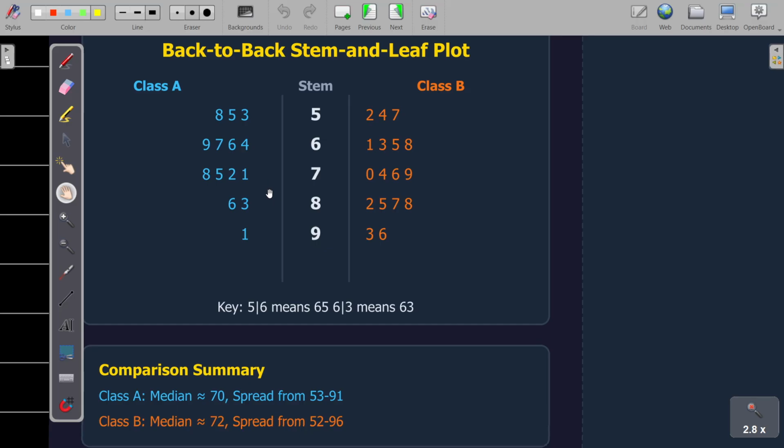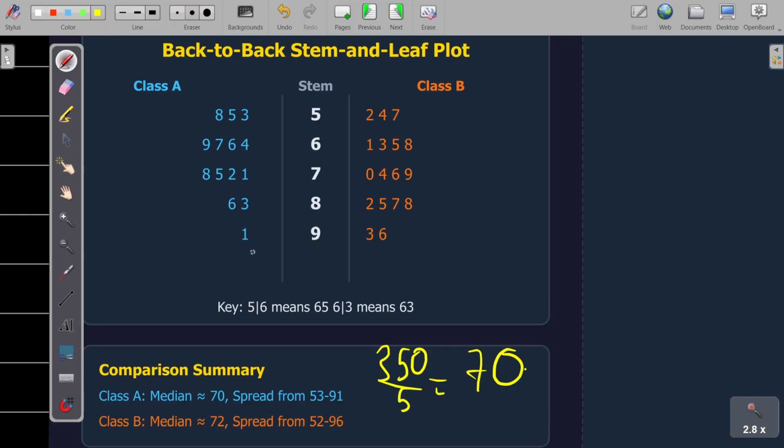The mean is the total sum divided by the number of scores. So for class A, that adds up to 350, I suppose, if this was to be correct. Hold up, just a little bit. Yeah, that should be 350. Now, of course, we need to divide that by 5. So let me just write that up. So we have a class A mean. This will be 350 divided by 5. This should give us 70.